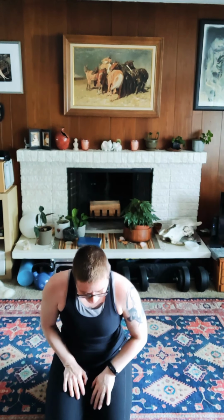We have 8 prying squat holds on each side. I think that's gonna be the hardest one. And then your 10 cat cows, that stays the same. Your 8 reaching bridge will be 8 on each side.